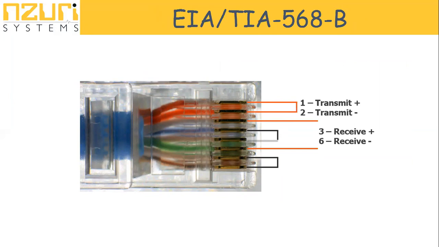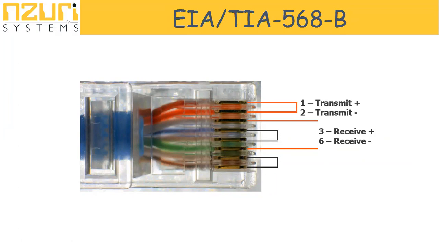Now, what the standard seeks to do is it defines how your cables are supposed to be arranged before the RJ45 connector is terminated to it. Okay. Now, if you look at the diagram you see on my screen, you have pin 1 and 2. That's the first pins, 1, 2. They happen to be your transmit positive and your transmit negative. Then you have pins 3 and pins 6. Here they are. So 3 and then 6 here. These are your receive pins. So it's your receive positive and your receive negative pins. That's the arrangement. So always know pin 1 and 2 is likely going to be transmit. Pins 3 and 6 are always going to be your receive pins.